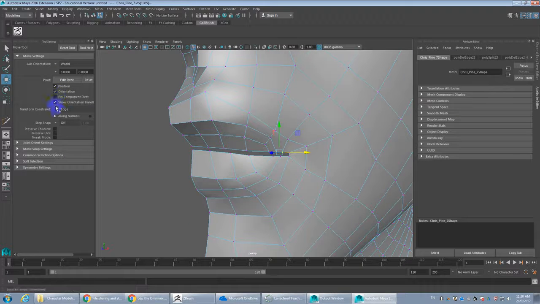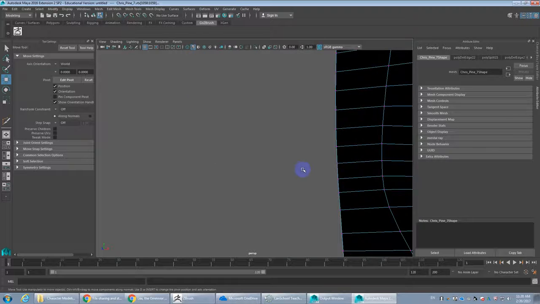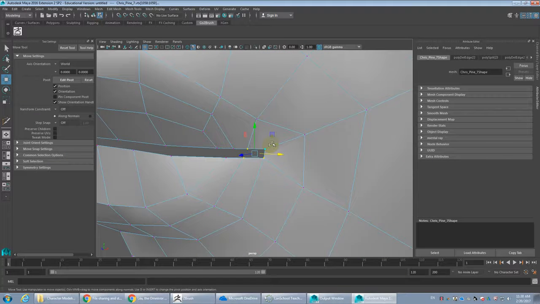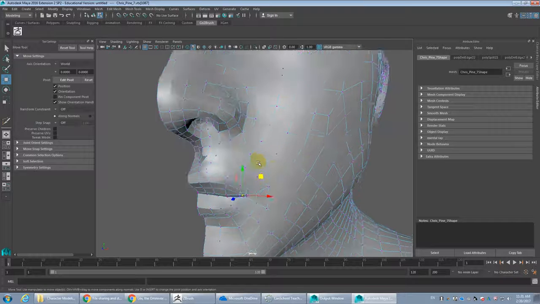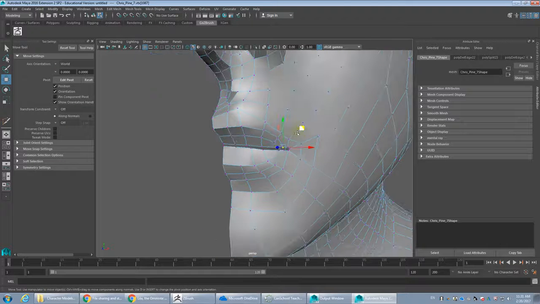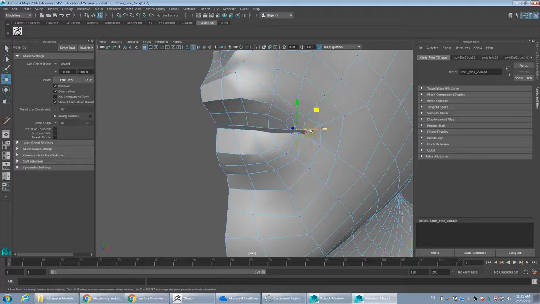Actually, in this case, I'm going to turn off the edge mode for a second. Just focus on this mouth area a bit. So what I might do is just kind of move these 3 points into more of a corner shape. Hopefully you guys can see that. There. So what that should allow me to do, basically, yeah, I think I got another little loop issue here.